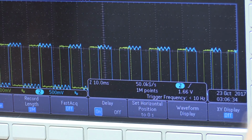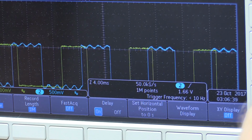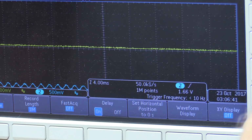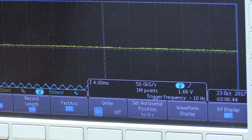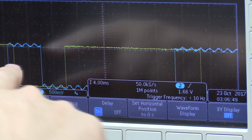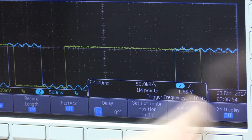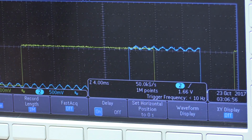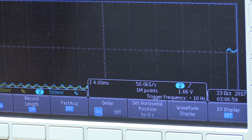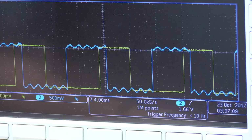Now if we scroll across, sorry, stay there a second, and go to the other side. So this is the point where I'm changing direction. What we saw here was the yellow leading the blue after both were down. What we should see after this is blue leading the yellow after both are down, to indicate that it's reverse direction. And here we are, and as you can see, we now have the blue leading the yellow. Now I'll put some better pictures up so you can see this, but this is basically how an encoder works.